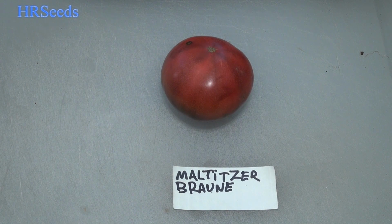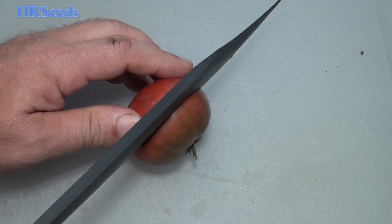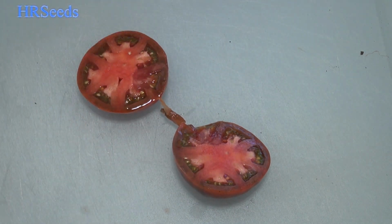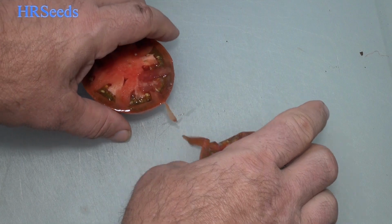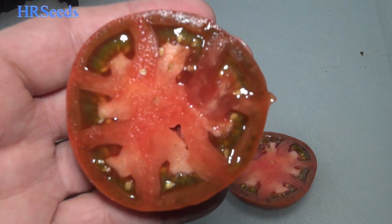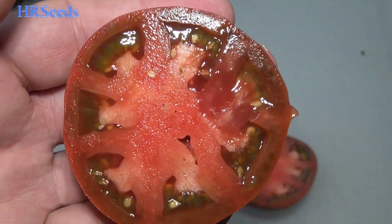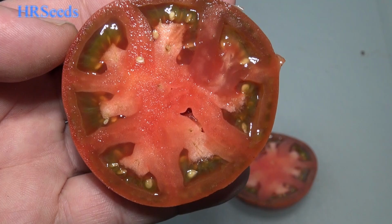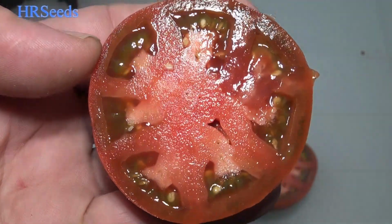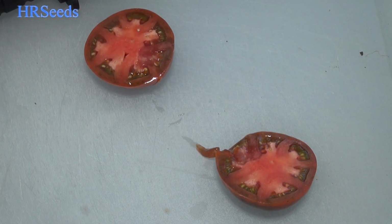So, let's cut this bad boy in half. See what it looks like on the inside. Hopefully that doesn't get too gushy because it did freeze on one side, as you can see. But look at that. Look at the inside of that tomato. That is absolutely gorgeous looking on the inside. This is going to be a wonderful review. And that is a very nice looking tomato. Wow, that's a lot of flesh on the inside. Nice thick center part over there.